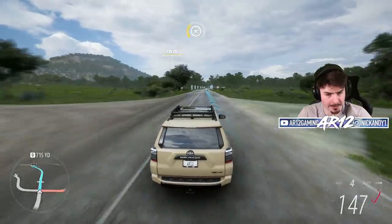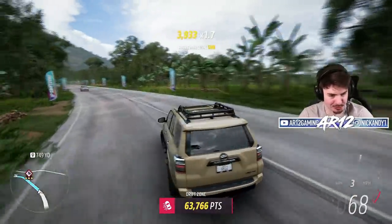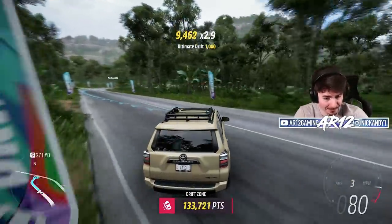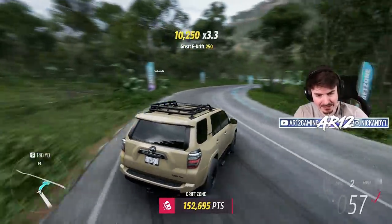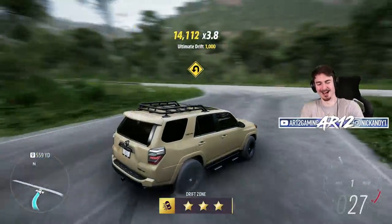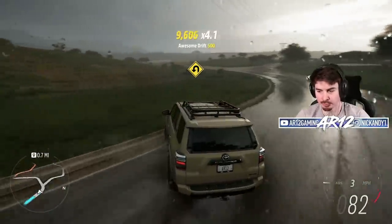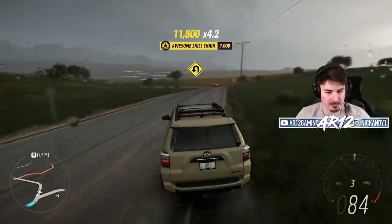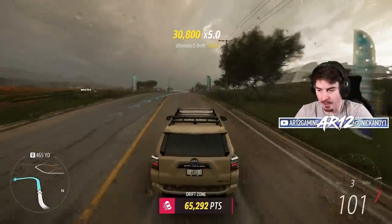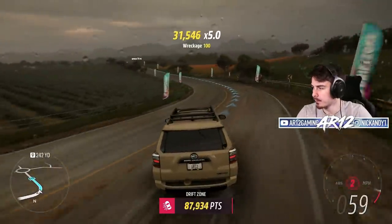Let's see — Forerunner, and in. Snap that way, then snap back the other way. I really got to push it, and if I push it a tiny bit too much it's gone and I'm never going to recover from it. We're looking okay — it's not a bad score considering. 173,000. I'm honestly so disappointed though. I love the Tundra, I love the Forerunner. I had such high expectations that we'd be able to turn both of them into absolute monsters, and I was just let down severely. I'm not mad — I'm just disappointed.